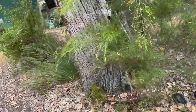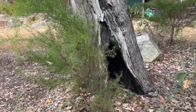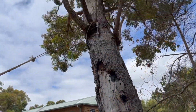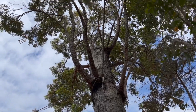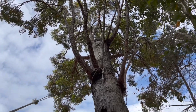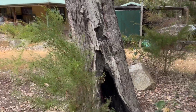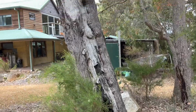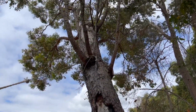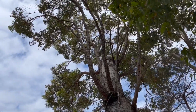Trees of this kind of reduced structure can stand in the bush for decades. And when we consider that the tree has been reduced, I personally do not see a problem with this tree at all, and I'd be happy to live with it. A subject such as this is an important tree for habitat. There'd be microbats living in the tree. With these hollows, there's plenty of opportunity for wildlife.